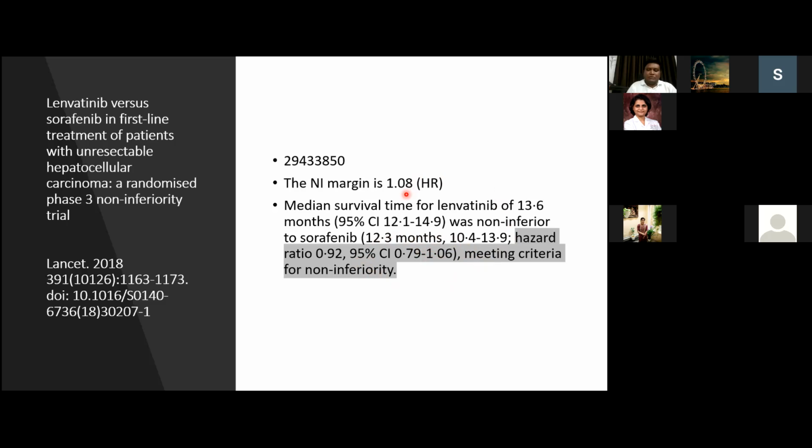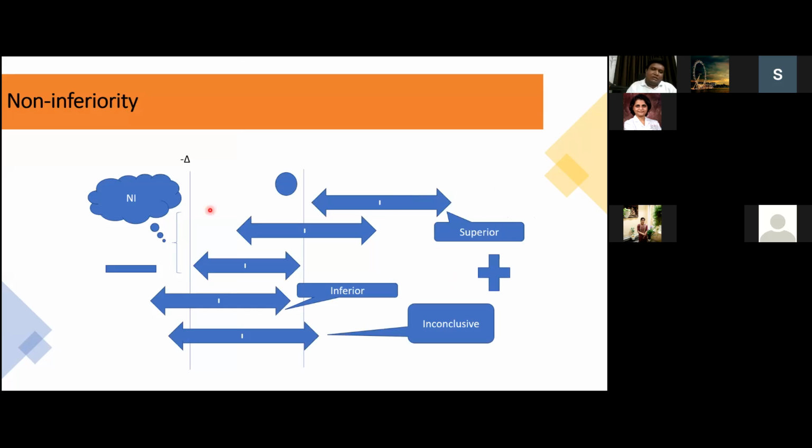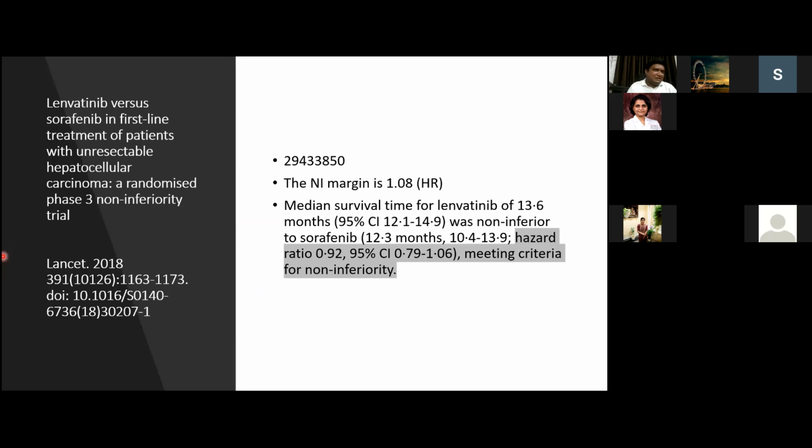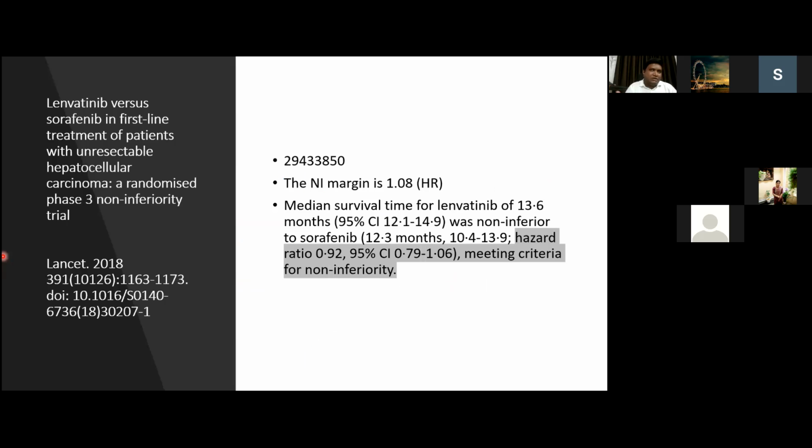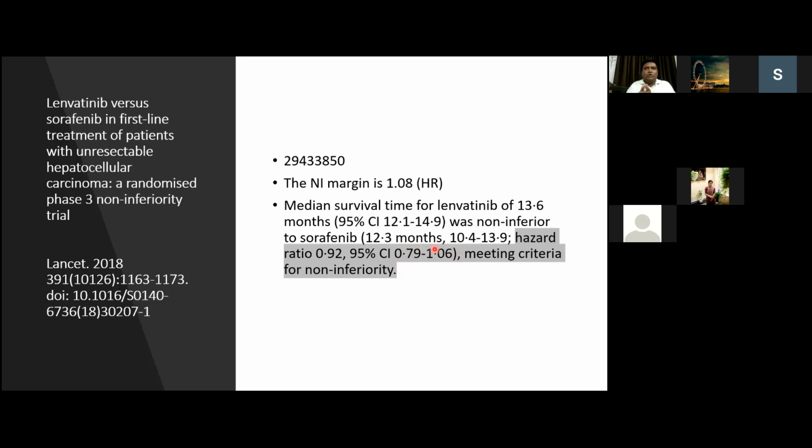Okay, so here in the class, in the previous slide, you can remember that the lower limit should not cross the non-inferiority margin, but in this example, because we are measuring the hazard ratio, it turns the other way around. Basically here the upper limit should not cross the non-inferiority limit. So this clearly proves that the drug is non-inferior. But you can also observe that the confidence interval is crossing the midpoint, which is 1 here. So we cannot claim superiority here, but it clearly proves that the new treatment is non-inferior.